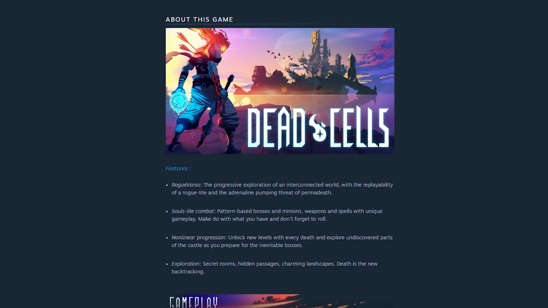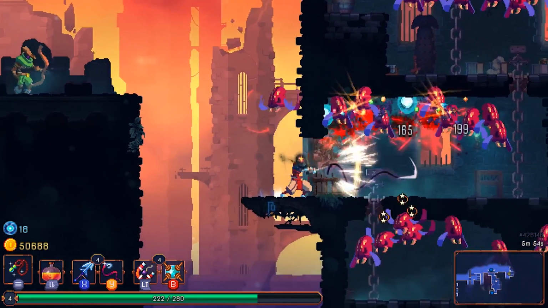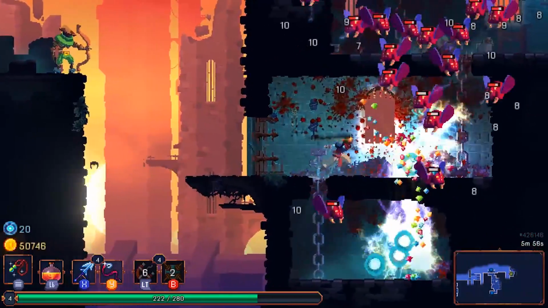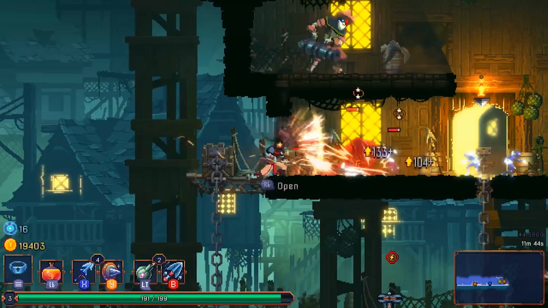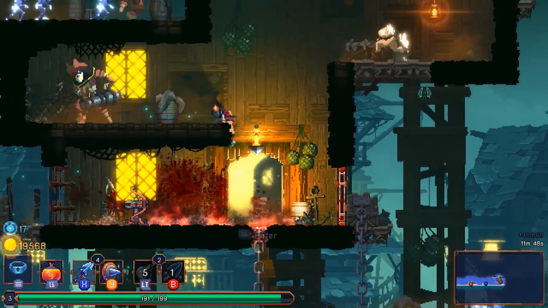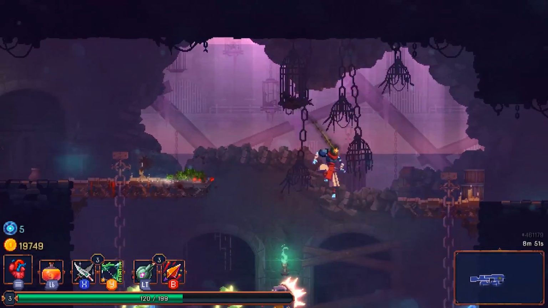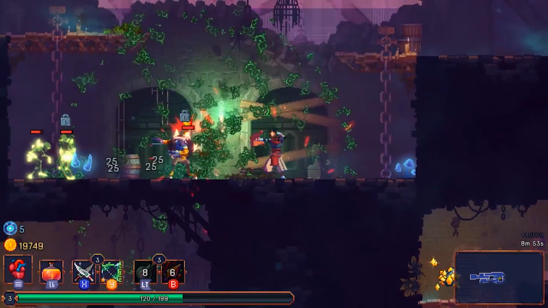On their Steam page, developers Motion Twin describe it as a Roguevania, which is something I never really heard of before, but by golly, this game is exactly that. There are so many different influences impacting Dead Cells' design that it ends up being a whole new creation that melds all the best parts of other games together. So I'm gonna try my best to describe all those influences to you.